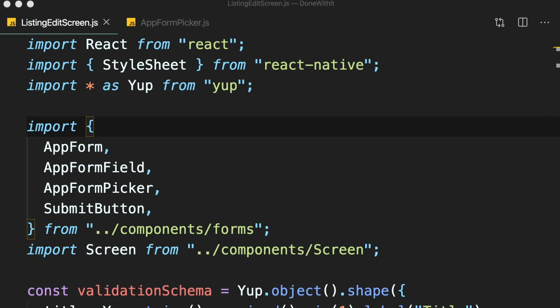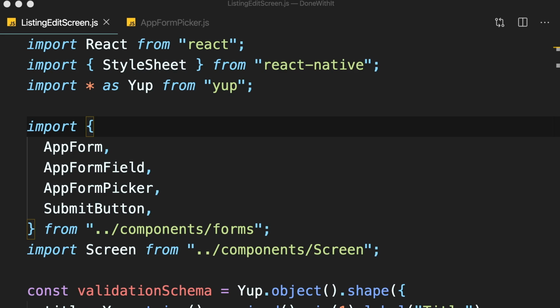All right, let's talk about our listing edit screen. For this exercise, I decided to type all the code first and then explain it to you because the steps are very repetitive and they involve a lot of typing. So I didn't want to waste your time. So in this video, I'm going to go through what I've done. But once again, you can find the completed source code in the zip file that I gave you at the beginning of the course.